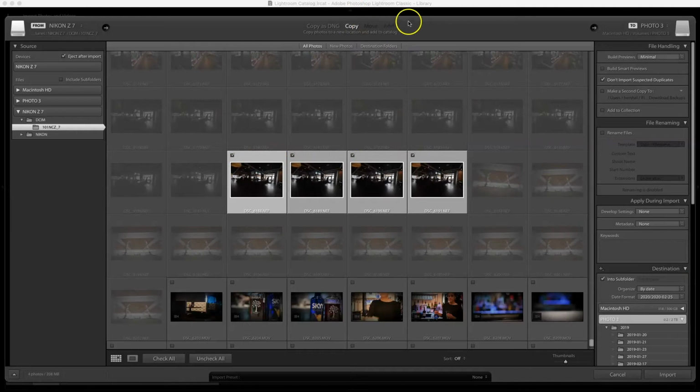I don't want to move. I don't want to add. This copies the file from the memory card over to my hard drive. The move option, on the other hand, will actually remove the file from my memory card and move it over. I don't like doing that too much. I'm not too comfortable because if something goes wrong for any reason, which is not likely, but it could happen, you may end up losing both versions. And so I'm not going to go with that.